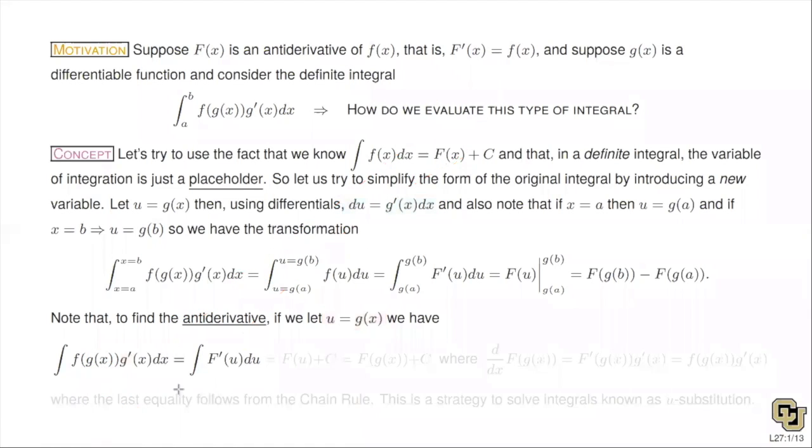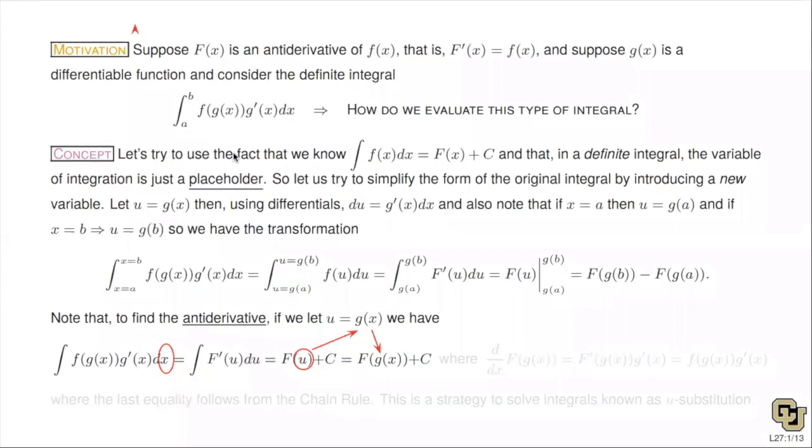So once we transform the integral, you can see it's something we can use the fundamental theorem of calculus for, or in this case, we don't need the fundamental theorem of calculus because it's not a definite integral. Here we can just find the antiderivative as F of u. And the only final comment to make here is that since the original problem was in the x variable, I need to replace u with what I originally substituted it for, which was g of x, and get my final answer in terms of the x variable.